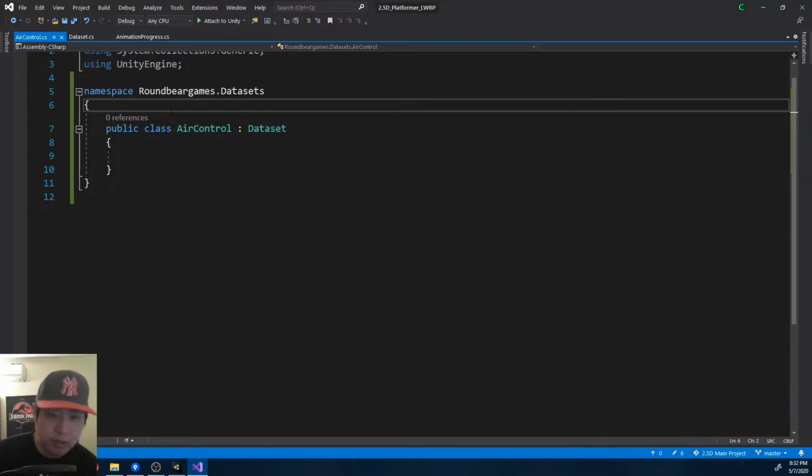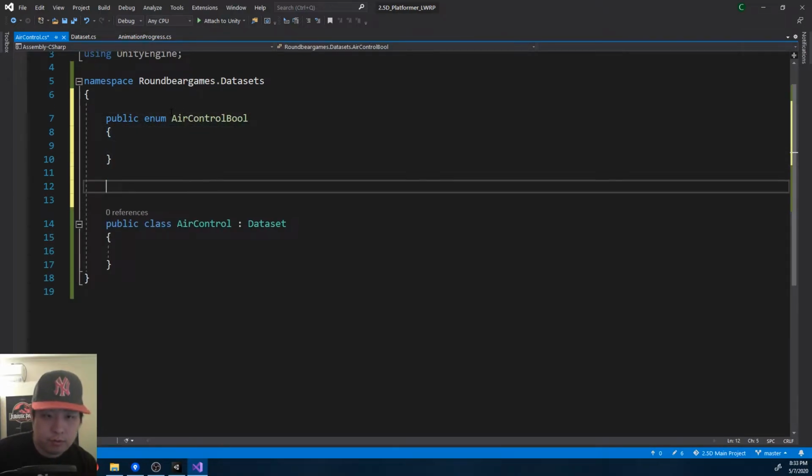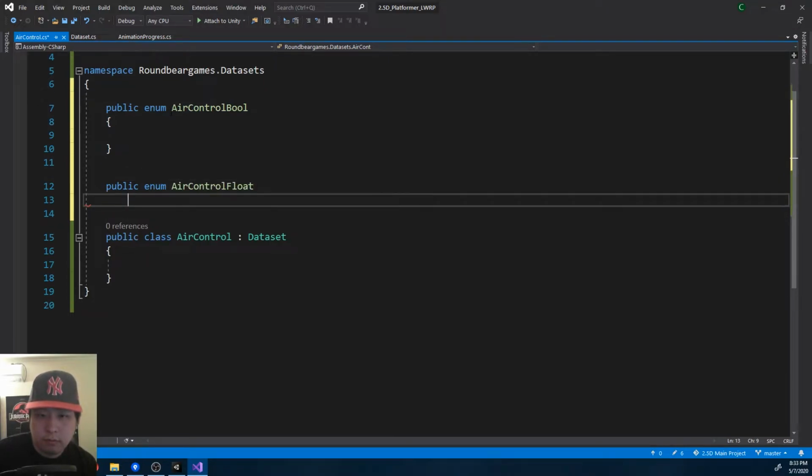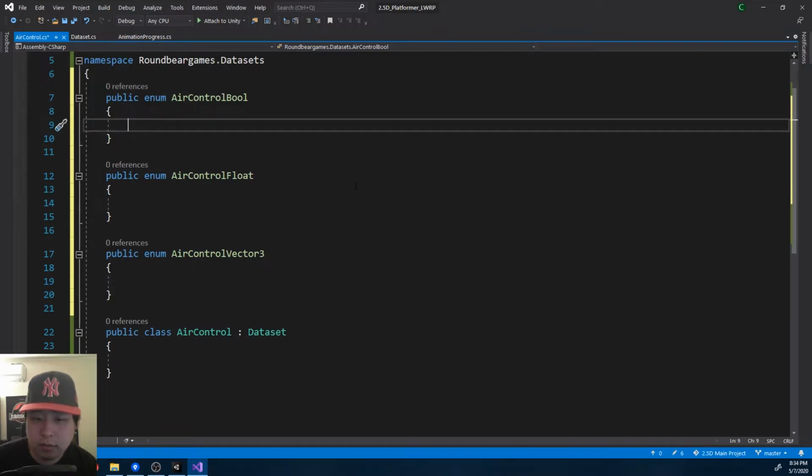Let me define some enums for the index. So we have some bool values. We also have float values and vectors. So we're going to convert the indexes into integers or vice versa.